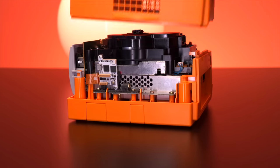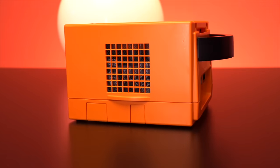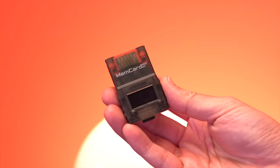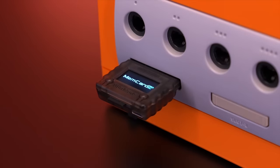Now for the cons — these are just minor grievances, and many can be addressed as the project matures. The first con is SD card accessibility. When the console is fully assembled, the micro SD card is essentially inaccessible, so if you want to add more games or update the unit, you'll need to disassemble the console — though all you need is to take out four screws. It would be neat if the Flippy Drive team sold an accessory to extend the SD card so it's accessible from the outside. Another con is for MemCard Pro users — its ability to auto-detect games and load specific virtual memory cards has been implemented with Swiss, and I'm hoping to see the same GameID feature brought to CubeBoot.